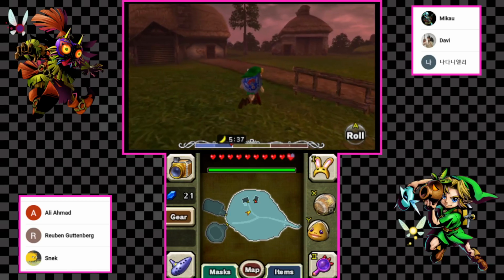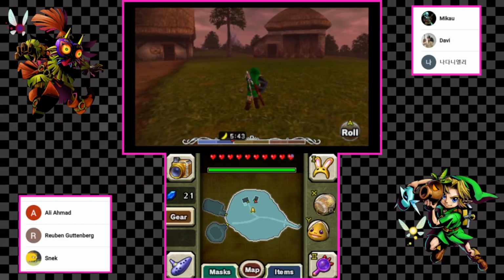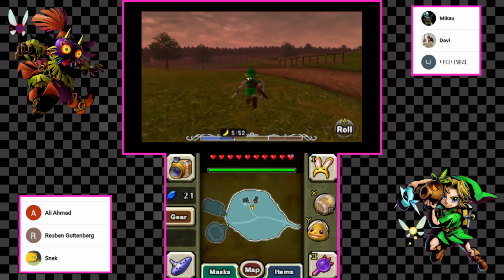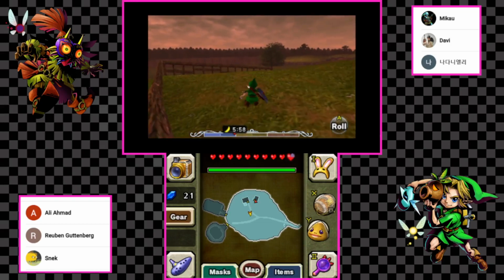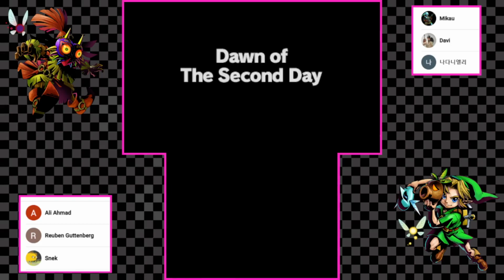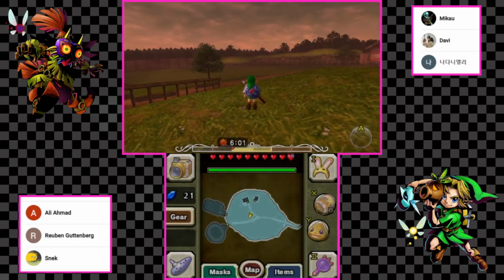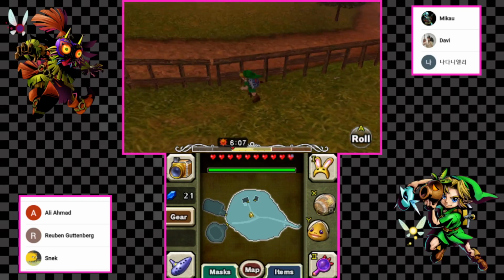Yeah, we get a mask for that, so we have to do that, and then not much left to do after that. I'm going to have to use Epona to get to new areas east of Termina Field, get a mask, some hearts, and that's it. That's it for today. I'm still thinking if I should do the Mask of Truth thing, but I don't know how long that will take. We'll see at the end if the video is already long enough.